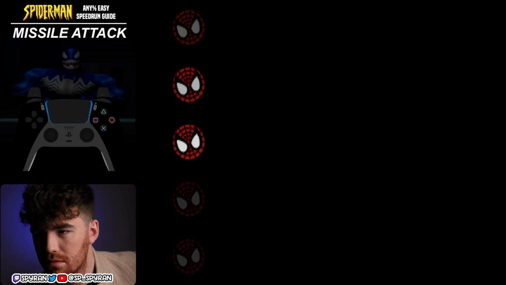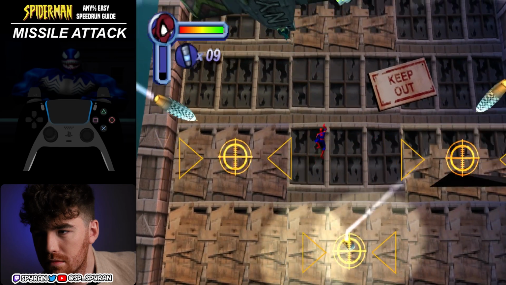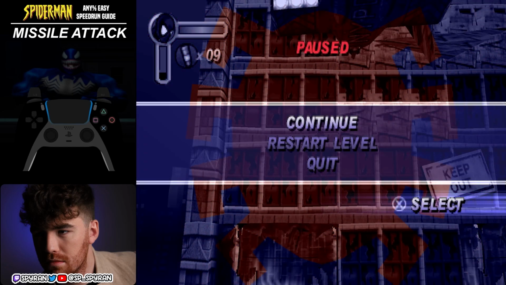For Missile Attack, it's really straightforward. The objective is just to get to the top of this building here by climbing up. Now, the secret, which you won't know playing this casually, is that there are certain heights where, once you reach that height, you can zip straight upwards by pressing X first to unstick from the wall, and then pressing immediately afterwards R1 or right bumper to zip straight upwards as you're about to fall off the wall.